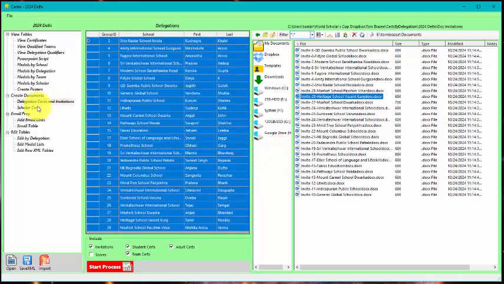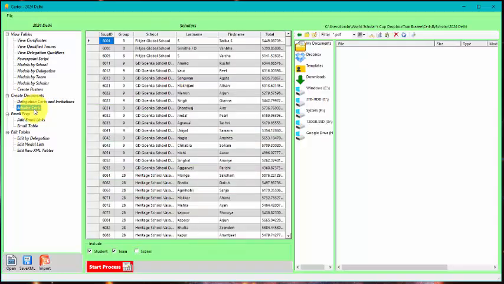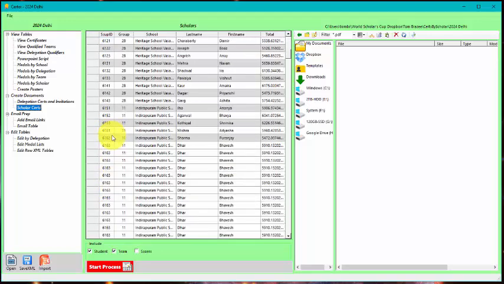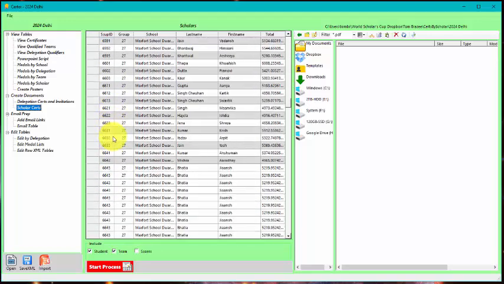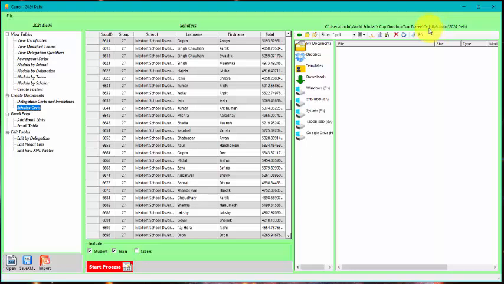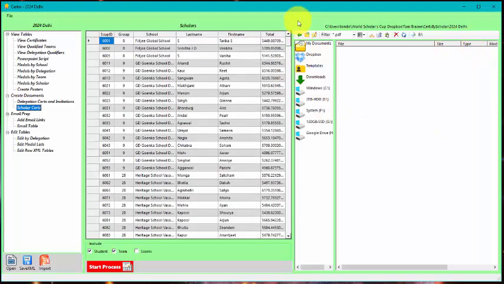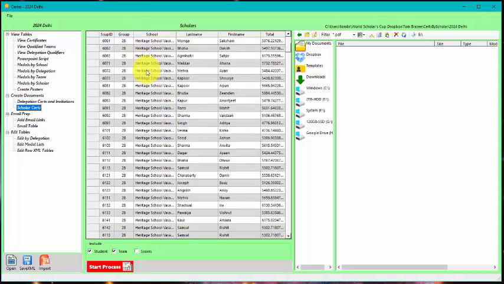There's another option you can do here to create scholar certificates. Now, when you bring this up, this list becomes much longer. It shows you 1 row for each scholar, and this will be going into the Certs by Scholar /2024 Deli. What this will do is create 1 file for each student. If you wanted to email each student their certs, you could get them from this folder. This is a little less common and would be a bit more work to do. I think this has been done a time or 2 in the past.